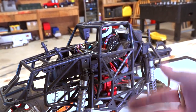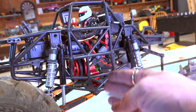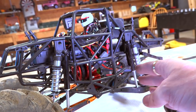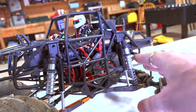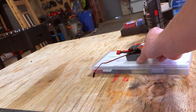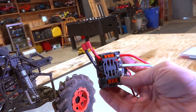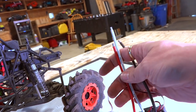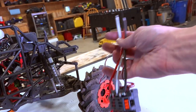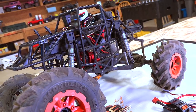I know it's more than a hood, but just for ease of use. You guys did watch me install the Axial motor onto an aluminum transmission. Also, I want to switch over today from that motor. I'm going to use this same old Tekin RX4 that I have. I'm going to switch this over because this is sensored as well. I just put some new leads on there, going to hook it directly up to the motor itself. Could put some bullet ends on here, but I don't have any at the moment. Not a big deal.